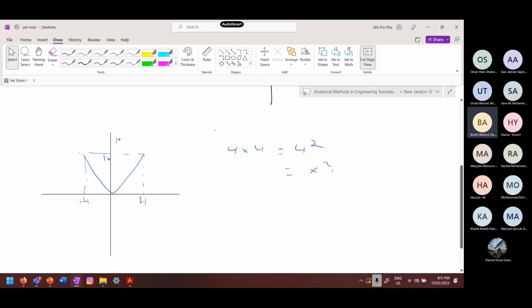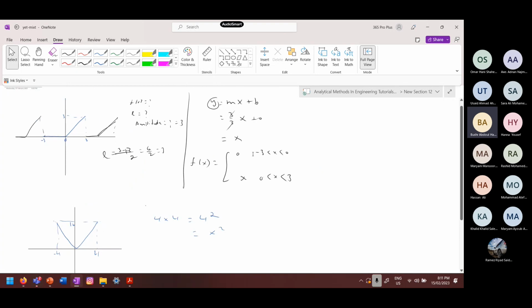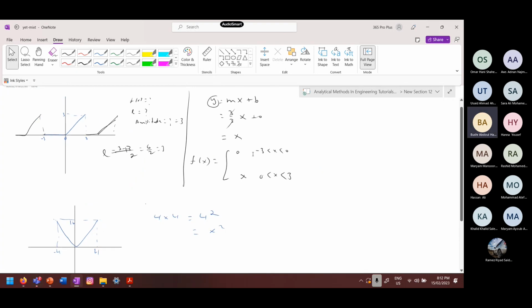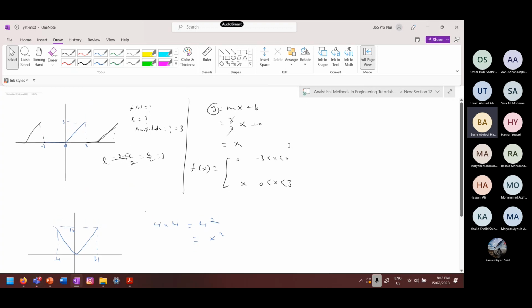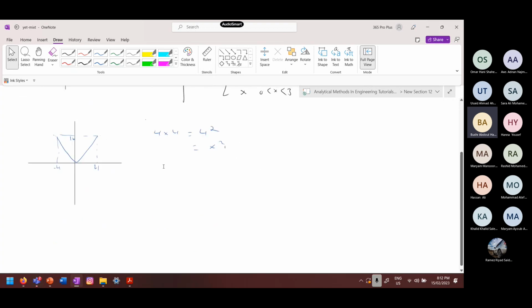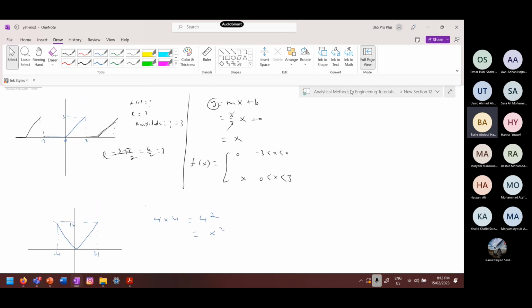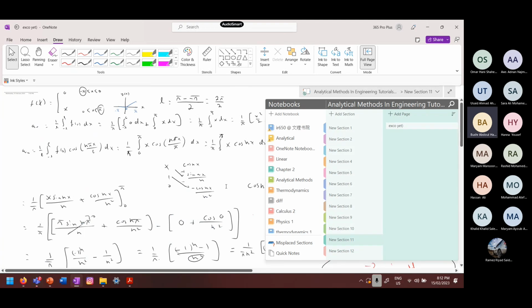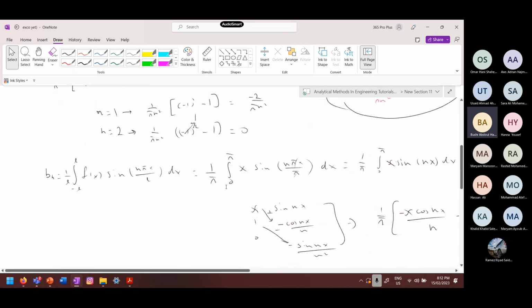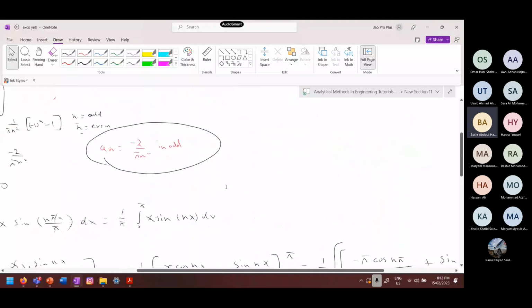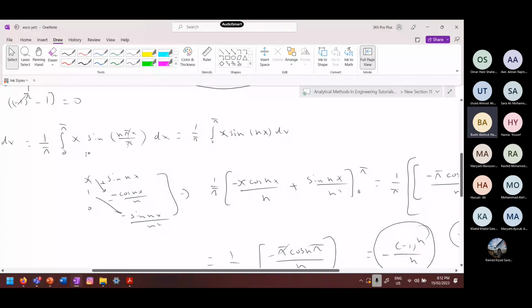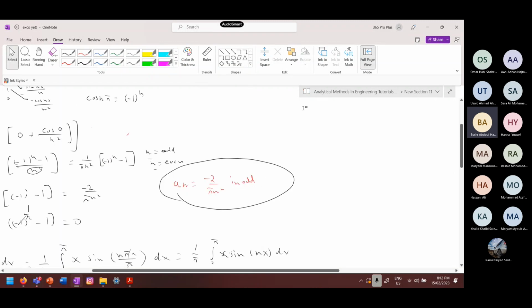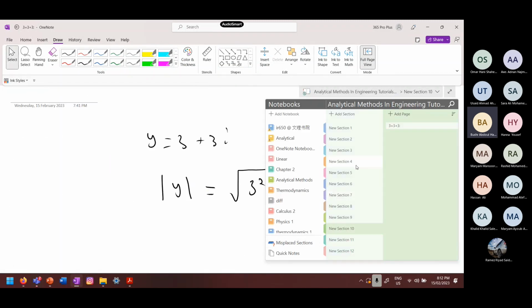There are many types of functions that you need to understand. I'm not sure how I'm going to deliver this information to you, but try as much as you can to understand this. I'm not sure that the doctor will give you such questions, because he will focus on the stuff related to the course, and this is not really related to the course. But remember that you might need to use previous skills, like the ones from differentials and calculus, like integration by parts or the tabular form. You need to remember it from calculus.